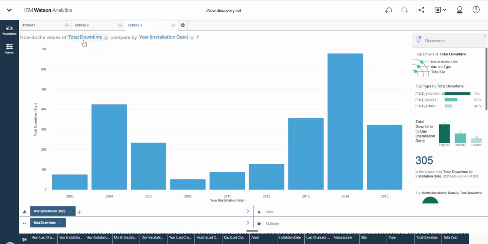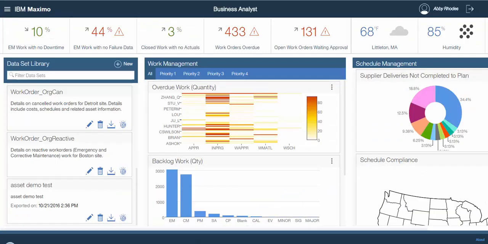So my values of my asset total downtime, by the install date of the assets. Whew, how phenomenal a graph is this? In just a matter of minutes, I can quickly tell that my downtime is most for my oldest assets, which I expect, but also for some of my relatively newer assets. Definitely something I want to investigate. So think of all the power and the insight that we now have available.